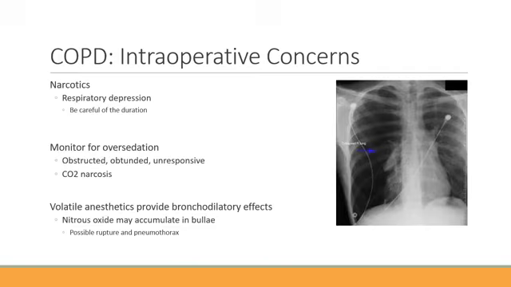With COPD patients, certainly one of the things that's classically taught is to avoid nitrous oxide, and the risk there, especially with emphysema patients, is that the weakened structure of the alveolus can get distended with the nitrous oxide, and that can lead to rupture and possible pneumothorax. So it's really kind of a risk-benefit thing in terms of how likely this is to occur. It's actually pretty rare. It's kind of more academic in nature, but nevertheless, if you don't absolutely have to have the nitrous oxide, it's probably better just to avoid it for these patients.